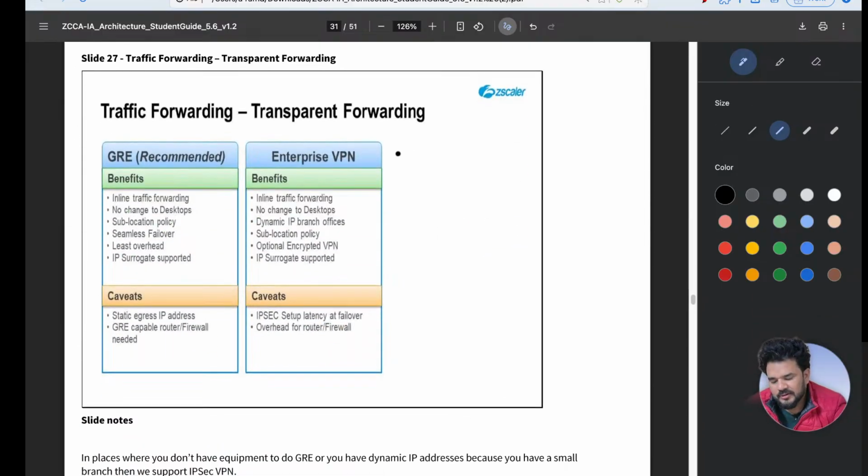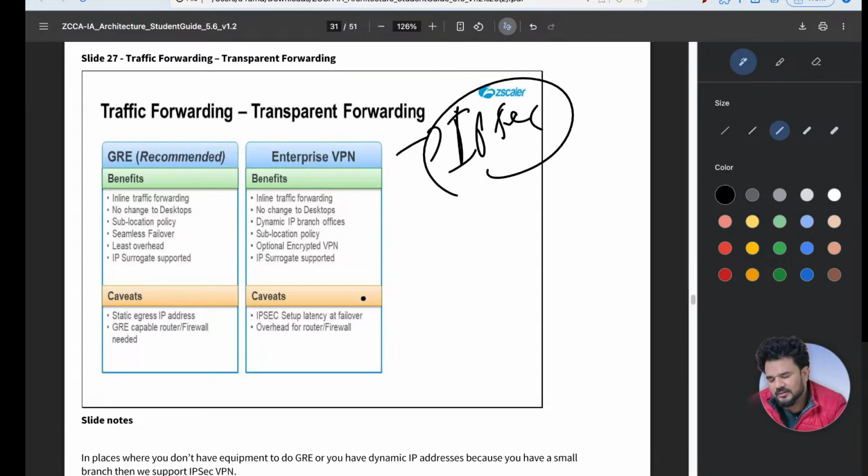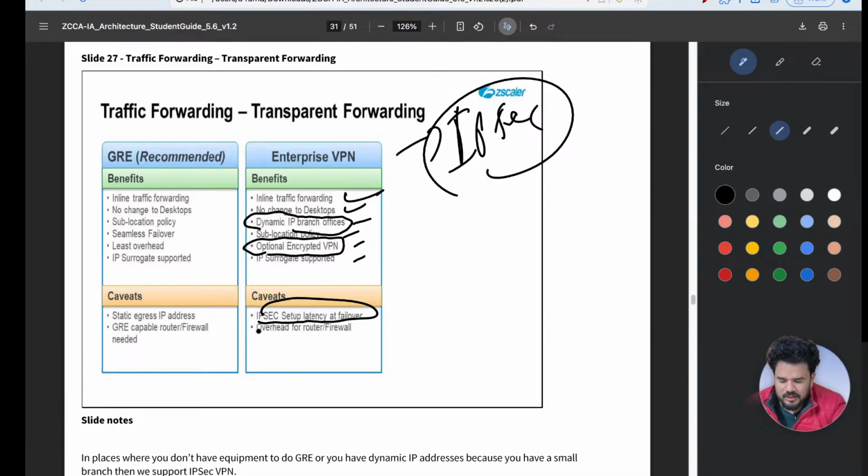So the second option is IPsec. You can see in IPsec, inline everything is the same, right? Just the encryption is added because this is supported by IPsec. Dynamic IP on the branch offices is okay. The drawbacks are IPsec setup latency at failover and overhead on the router or firewall, because it's very difficult to configure.